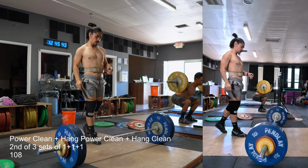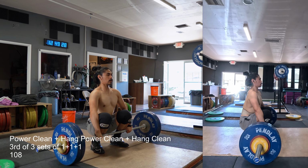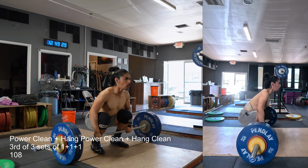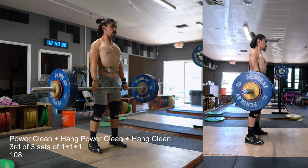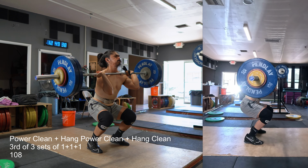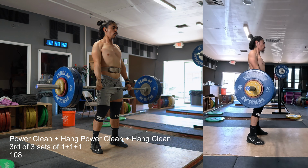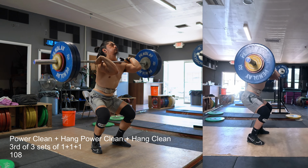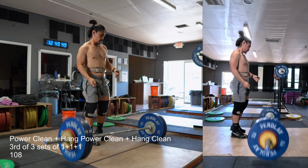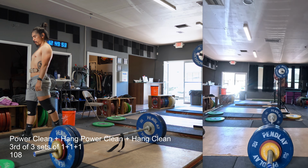For today, the power cleans off the ground feel really strong. I feel like I'm very quick, and it doesn't look like how it felt. It doesn't look like I'm trying maximally. To me, it looks like I'm just whoop, pick it up, whoop, there it goes, very quick movements. But for the amount of effort I'm putting in, it is a lot.